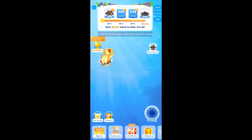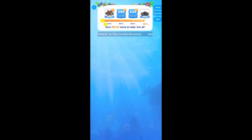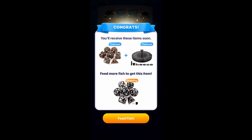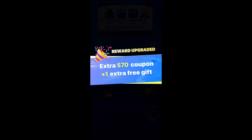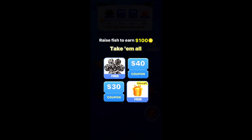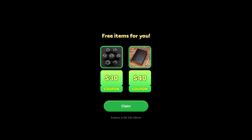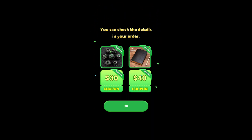That brings me to the other kind of game on here — the one that gives you longer timelines and is winnable without bringing in new people. If you've been with me for a while, you know I really like to dig into things and spell it all out for beginners, and that was my plan originally. But I've learned that these games are constantly changing. In the couple of weeks I was prepping to talk about this, two of the games I was going to focus on have been phased out. The ones I've been consistently winning are still around, at least for now — those are Fishland and Farmland. But by the time you see this, these games might be different or there might be different games entirely.